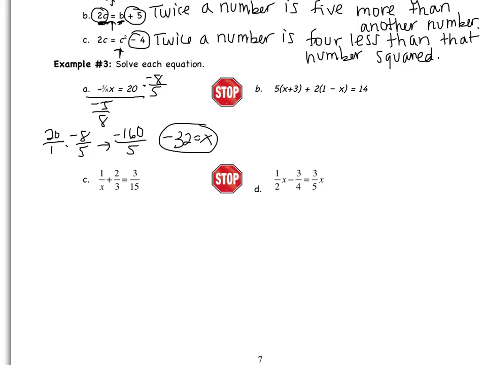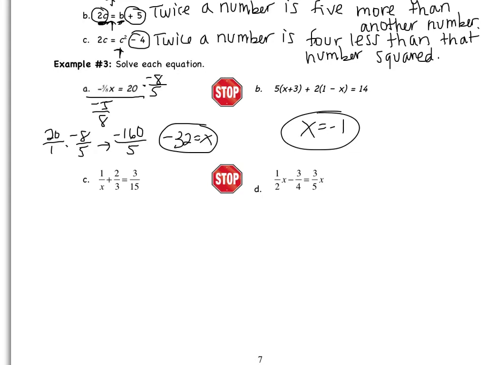Right now, pause the video and try B on your own. Don't move on to D, just do B and then come back when you are finished, please. Okay, you should have had enough time to try this one on your own. Because this is review, I am not showing you the work, but I will tell you that x equals negative 1. So if you did not get x equals negative 1, you need to go back and do the problem again. When you come to class tomorrow, we will be checking for your work.